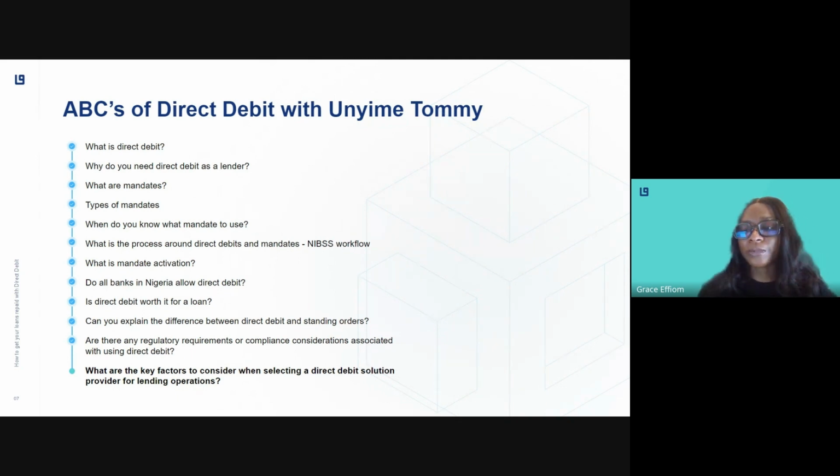How do they compare? They compare based, like Unyime had mentioned, on which one is using electronic and which one involves a manual input. So you still have to go to the bank for some of the banks on remitter, while some have modernized it, or will I say brought themselves up to speed, where you can use an OTP. Which one is better? I'll speak for myself. I would say the e-mandate, the NIPS one, because of the faster time, the fact that it has removed the constraint of going to the bank. And yes, those two alone are enough reason.